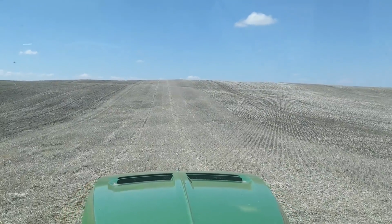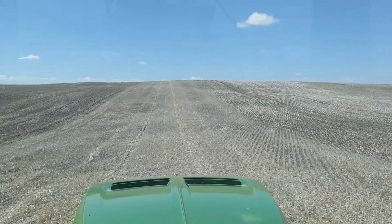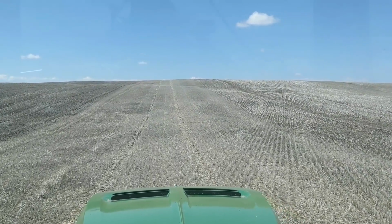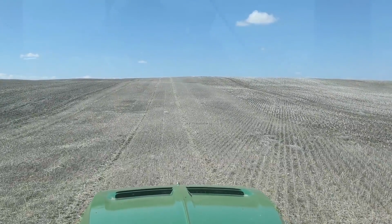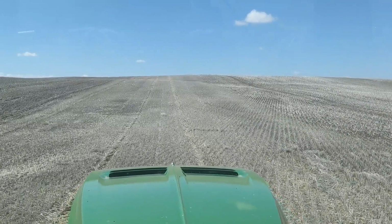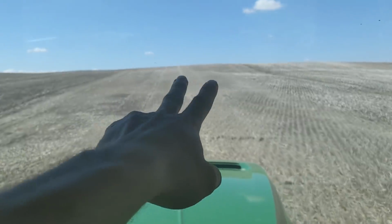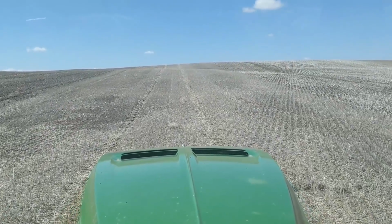But this is my first RX. This is my 2nd year with the RX, and I've been a Case guy ever since. I've come off of Case 620 quad tracks and 550s and everything else, all the way down to the 9270, 9390s, 9250, all that fun stuff. Pulling on the exact same hills. Obviously the Case wouldn't pull up these big hills either, okay? Just being straight up, but it would pull it faster.